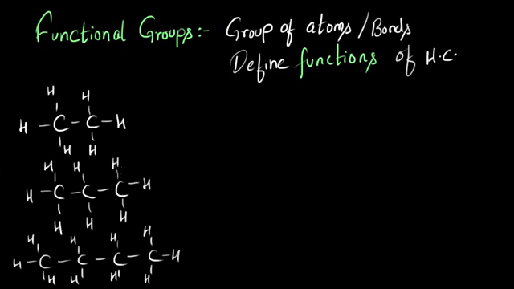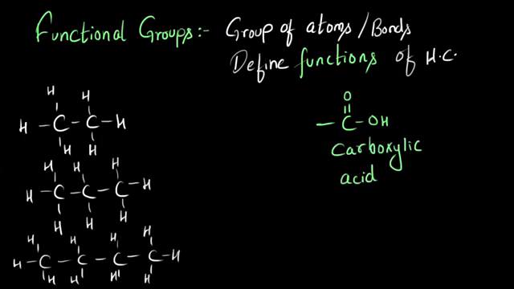Okay? For example, I have one group of atoms, C double bond with oxygen, single bond with OH. And this is an empty space where different hydrocarbons can get attached. Okay? So this group of atoms is called the carboxylic acid functional group. And it's called acid because the molecule that it gets attached to will now behave like an acid. When that molecule is mixed with water, it will release H plus ions. That's how acids are defined, right?